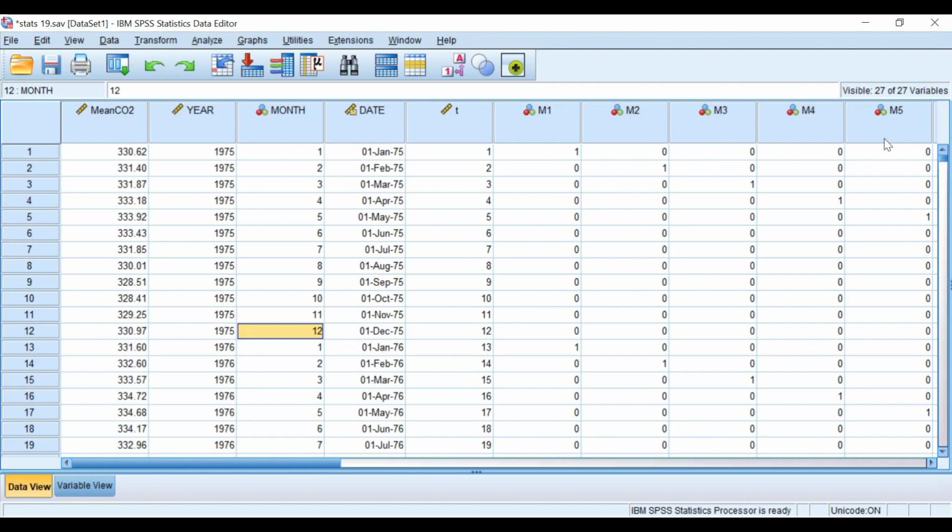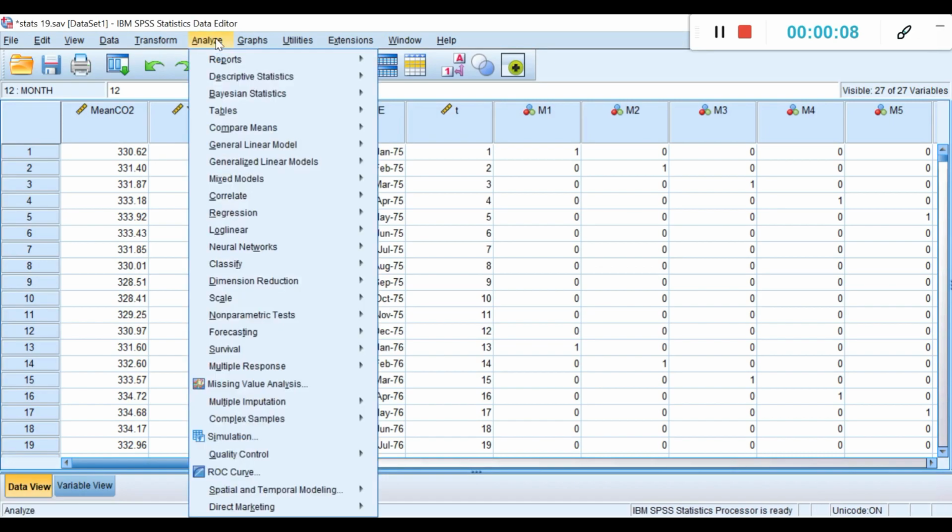And for a quadratic trend, it means that the value of the time series tends to increase or decrease at a rate that is not constant. For a quadratic trend, we also have two types, positive and negative. Positive means that the value of y t, which is the time series in time period t, increases at an increasing rate over time. And the same goes vice versa. So now we are going to show how we can perform the analysis using SPSS.